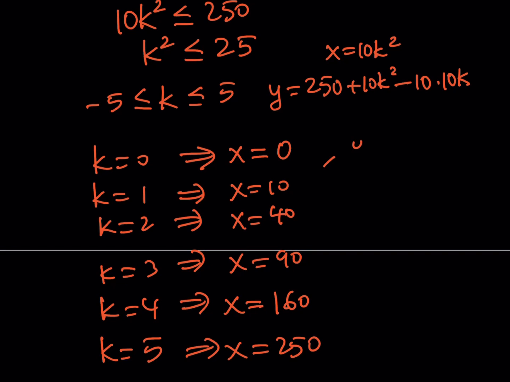And in this case let's go ahead and find the y values. Like I said earlier those are easy to find. You just plug in the k values into the equation and find it directly. But if x is zero then y would be 250. If x equals 10, y would be 160, then it will be 90. So basically what they're going to do is they're going to switch around in this pattern. Then it's going to be 40, then 10, and finally zero.